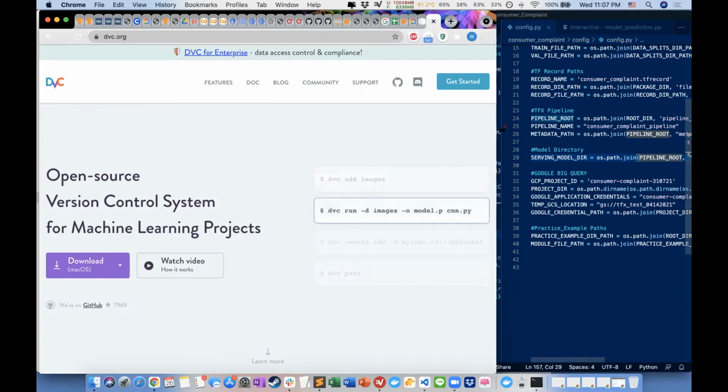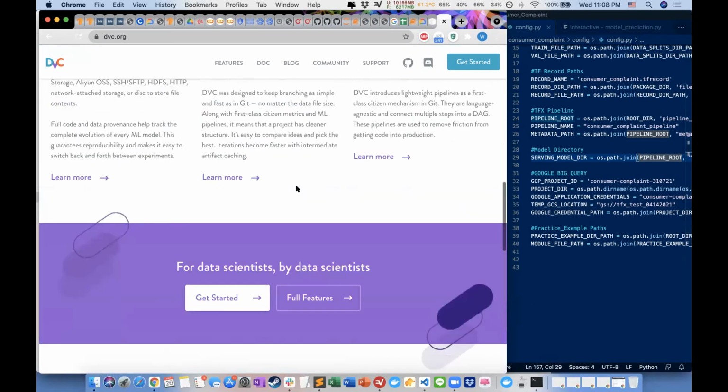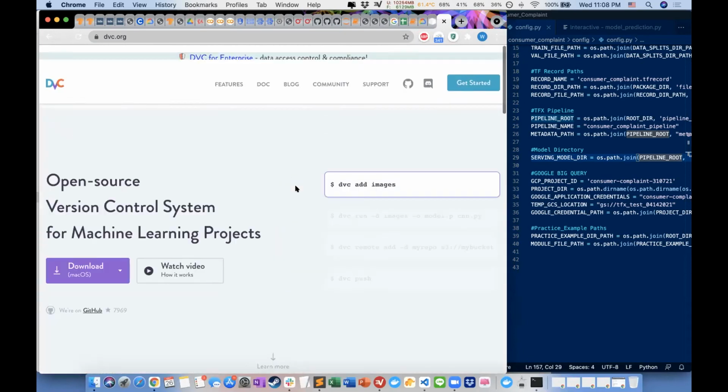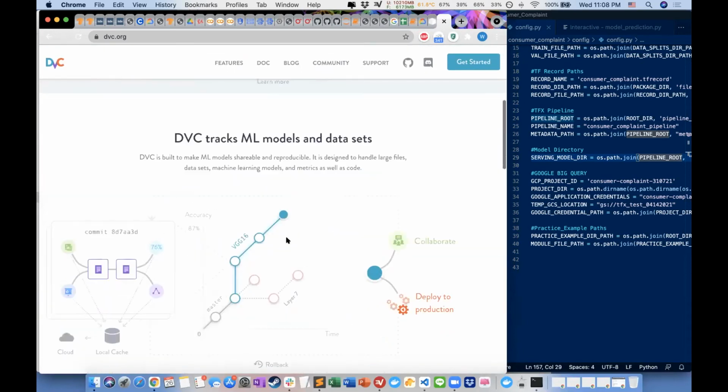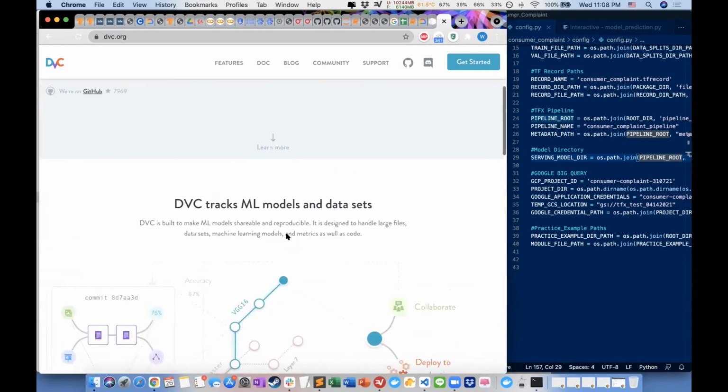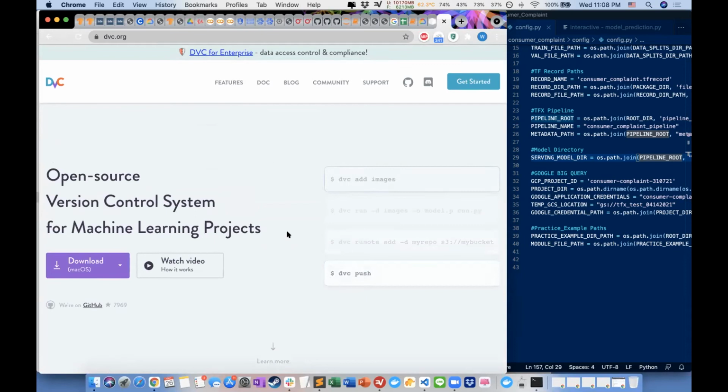It must use something like Git Large File Storage, Git LFS, because of the size. So this is an open source version control system for machine learning projects, and it's great because we have to iterate our data sets as well.